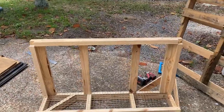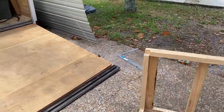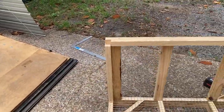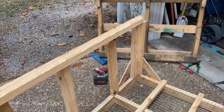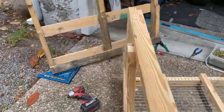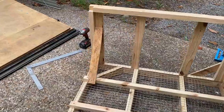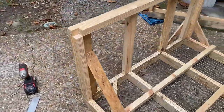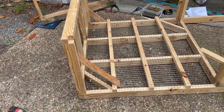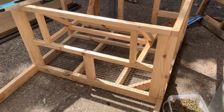I noticed as I was putting the top plate on I was out of square. I had some scrap pieces of OSB plywood — whatever you've got, two-by-fours would work — but I didn't want to waste my two-by-fours. So I put corner braces on temporarily to square up this one corner post. I had to put a brace on the inside too. That way I can put the metal panels on and then reach over and take up the braces. The framing is done.